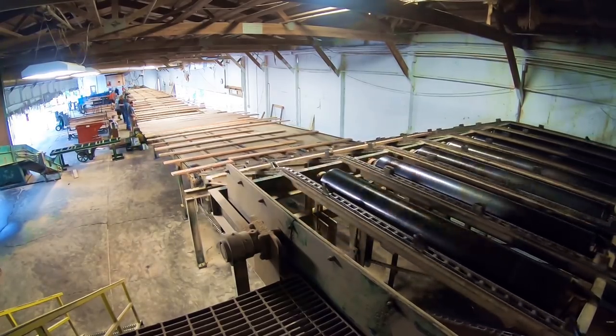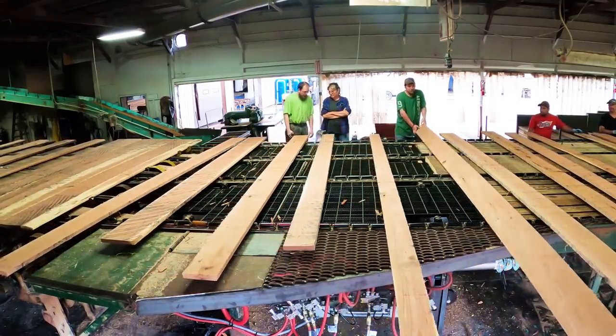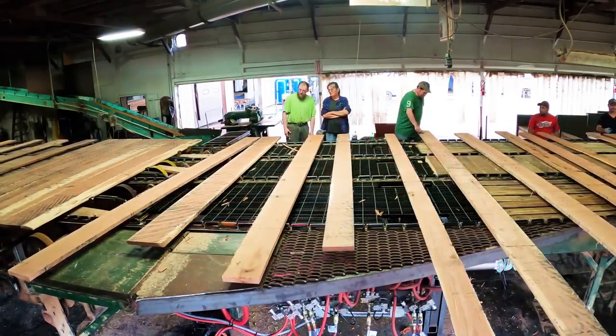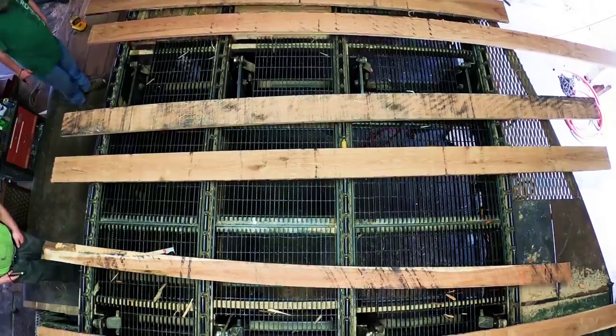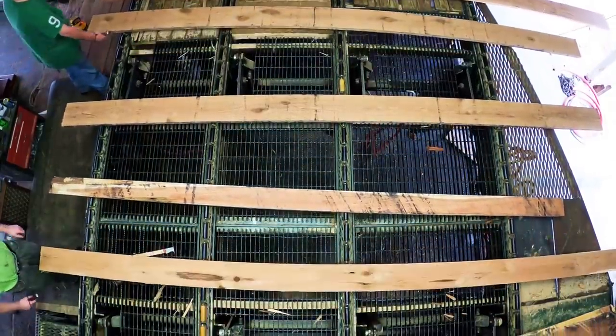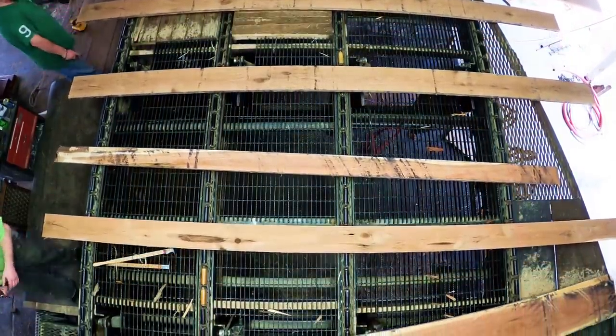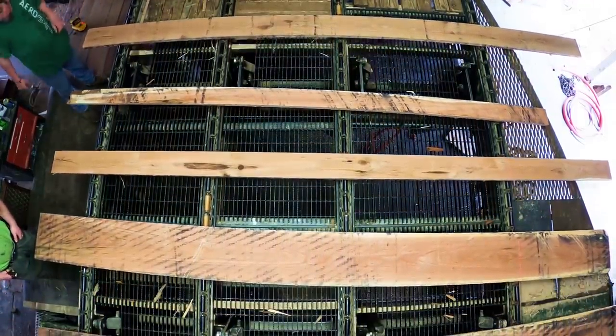Now, the mill does the best it can to get everything right, and it gets down to Alex and Rodney at the inspection station. What these guys are doing is the best they can to get the value on these boards the best possible, because every board we sell comes at a different value.